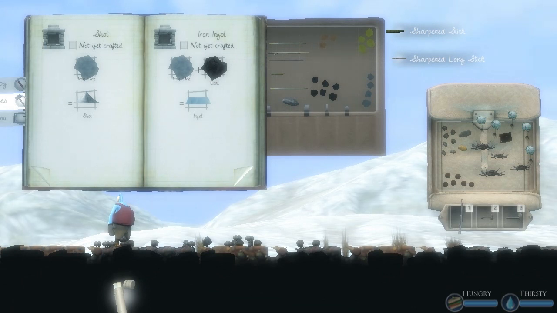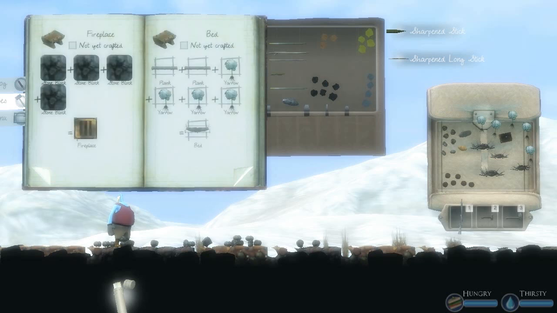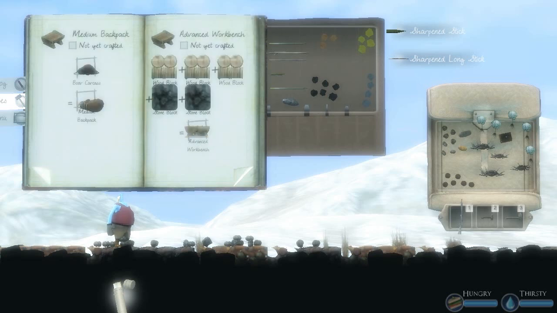Now iron ingots are important because they're used in the crafting of a number of different things. So we need to start collecting this stuff. A tin box here, you can actually use that for storage. There's some new storage items. In fact, one of the first things I want to do, is this it? Yes, is make a heavy backpack. Now, in order to make a heavy backpack, we need to make the advanced workbench. So we're going to go back a little bit and see if we can find that.